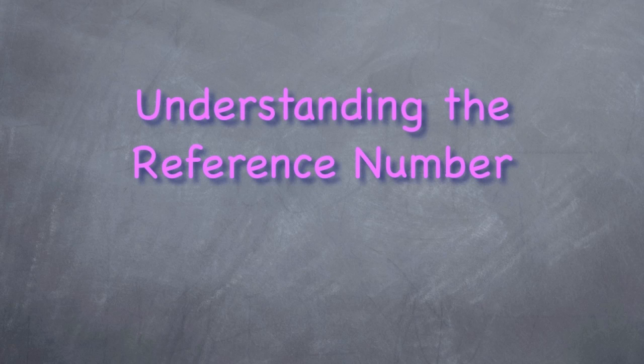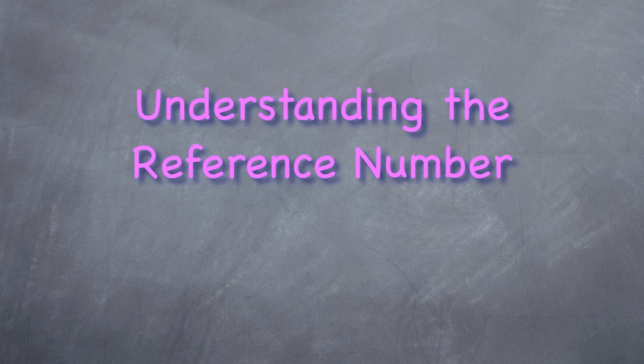Hey, good day everyone. This is actually a very important video because I realized I had an oversight. When we calculated 7 times 8, how did I know the answer would have 2 digits? And when I calculated 96 by 97, how did I know the answer would have 4 digits? Well, how I knew it was because of the reference number, and I actually failed to show the importance of the reference number in the other two slides.